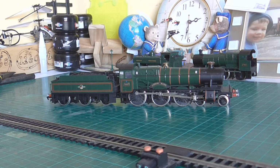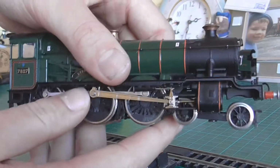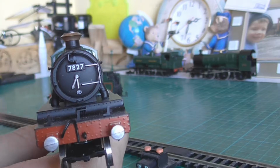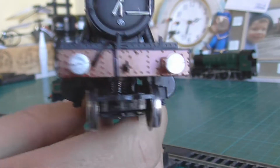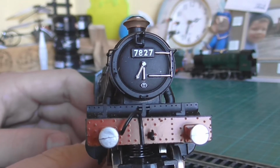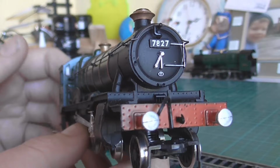Anyways, we'll bring her a bit closer to the camera, and we'll show you what it has to offer in the form of detail. Right, so starting off at the front, the lighting situation right now really well highlights how many rivets there are, or rivet detail, and that looks really nice.